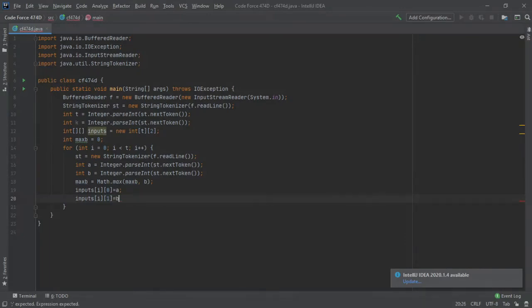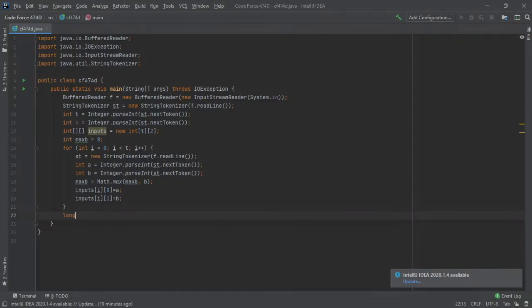From here, we've got our maxB. Now we can start our two arrays, the first being the dp array.